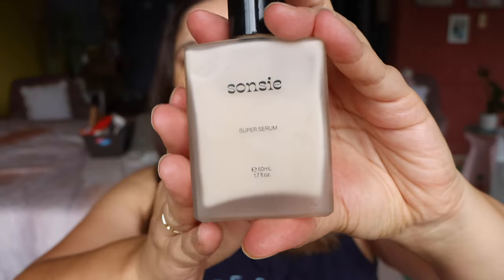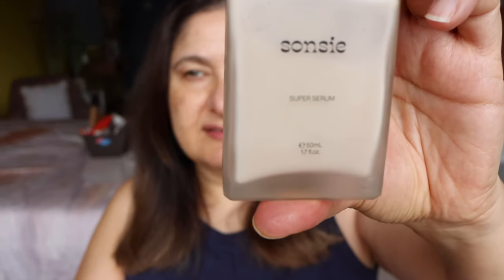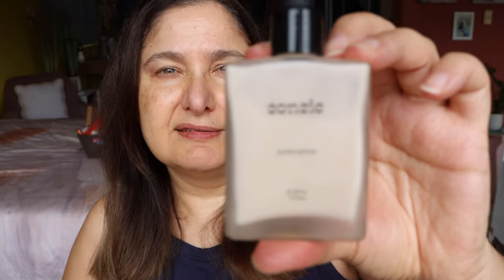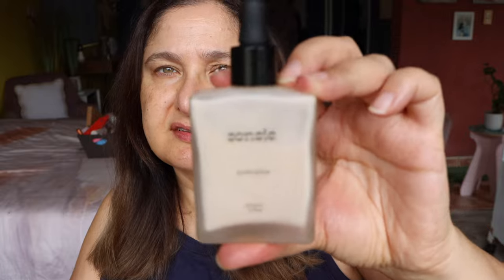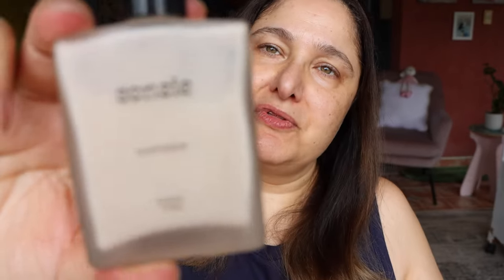So this is a Sonzi. I've been loving this moisturizer for every day. It's a new brand, relatively new actually. And I think Pamela Anderson has collaborated, she's actually one of the co-founders or has joined Sonzi from what I last heard. I know that she uses it. So anyway, we're going to prime the skin with this moisturizer.